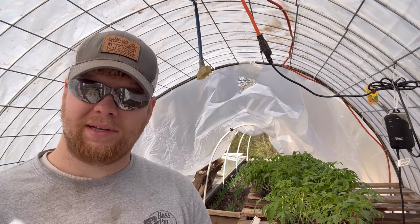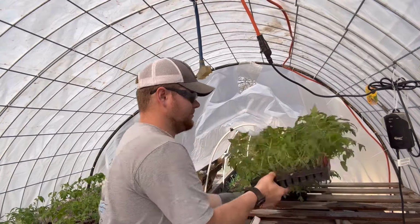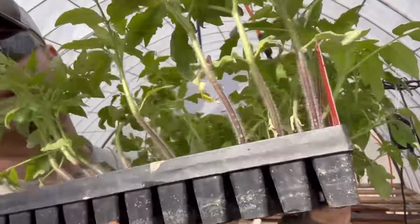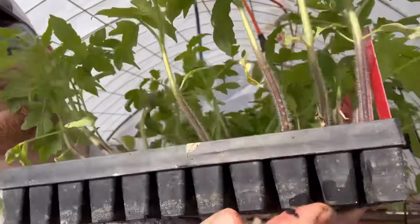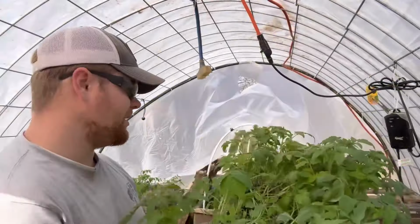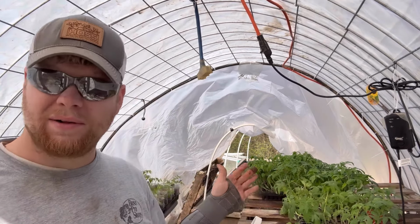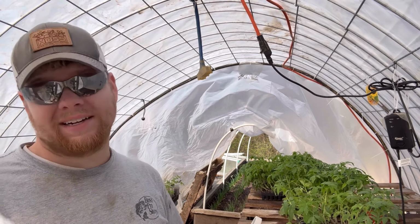In these trays, let me show you. These trays, you see how small these cells are? This is my finger in comparison to this. That's how small they are. You don't need a huge footprint to grow tomato transplants in. And as I was saying, guys, that is a 231 seed cell tray of tomato plants. That's a lot of tomato plants.